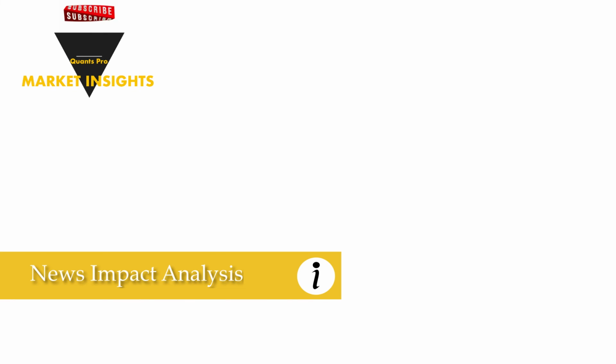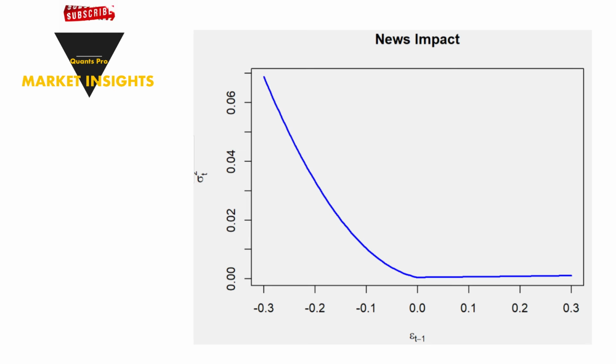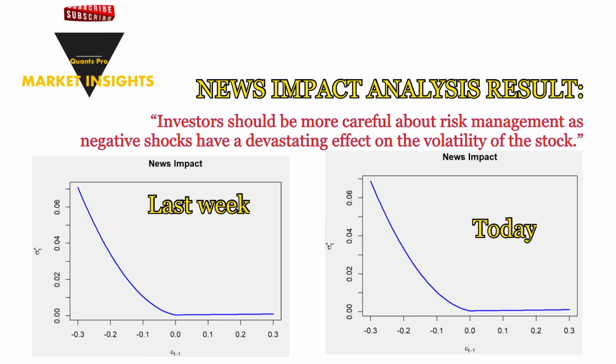With this method, negative asymmetry on the volatility of the stock exposed to any shock or information can be detected. The effect graph is given. When this chart is carefully examined, the effect of negative news on volatility is stronger. For comparison, let's examine the current state of the news impact versus last week. When the two charts are examined carefully, it can be easily understood that the news effect for the stock remained the same as last week. This indicates that the impact of negative shocks on stock volatility did not change significantly over the past week.